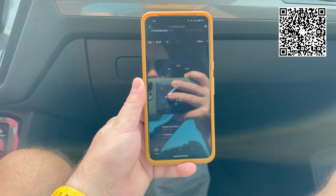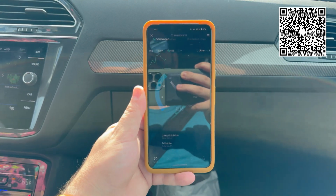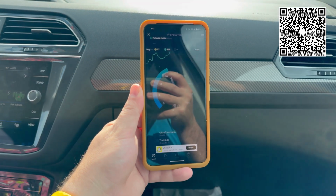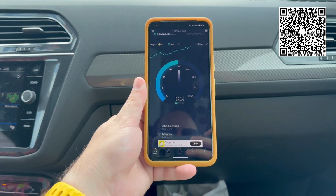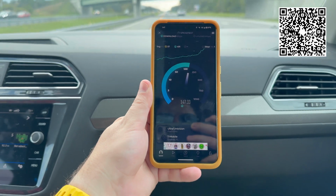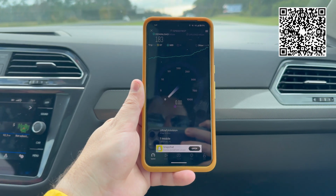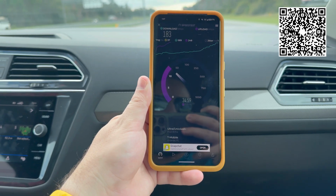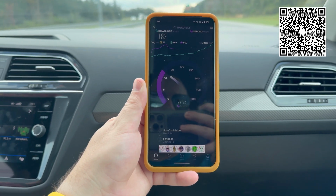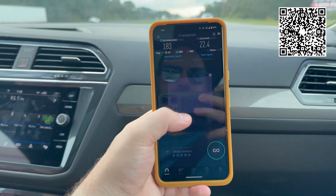As you'll be able to see in this video, we did not have any issues except for one dead spot along the way, where the service reverted from 5G to Edge. But again, that is nothing different than any of the other big three companies or any MVNO carriers or traditional standalone carriers have today. They're all going to have these opportunity areas, but there is nothing wrong with how this service performed, and it performed very admirably in this test.